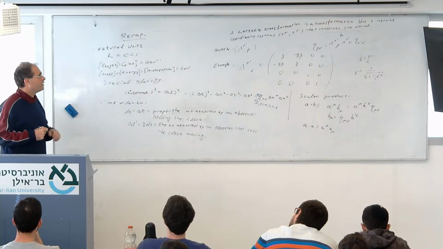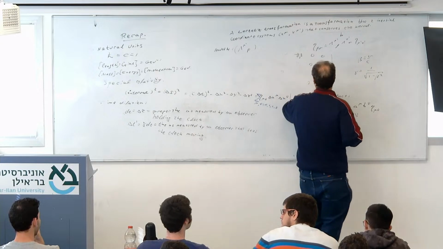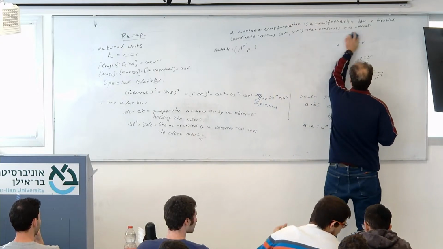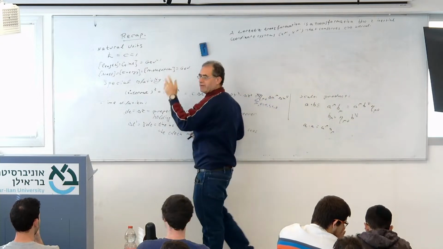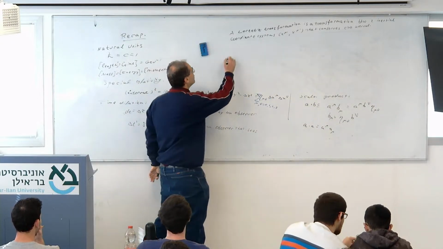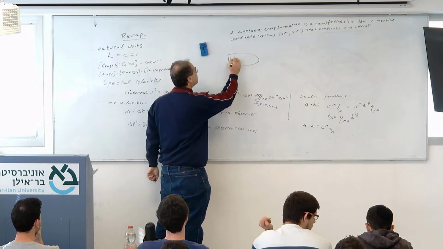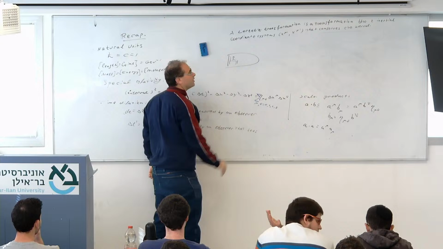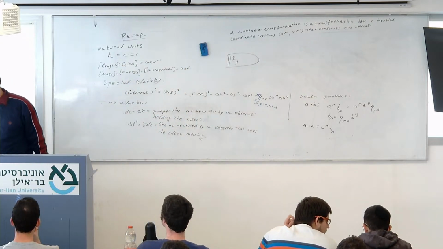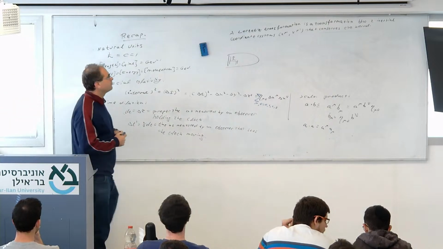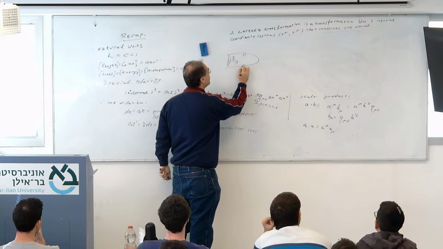Let's say that you are sitting now in a spaceship, and you want to measure time. So you're building a time device. What is your time device? The simplest that you can think of: this is your spaceship, and you're the astronaut here. You want to build a time device, so it will be the following. You're putting here a source of light, and you're putting here a mirror.